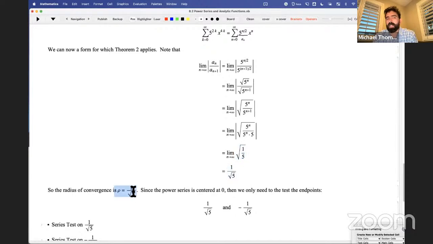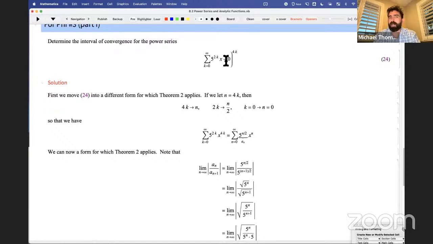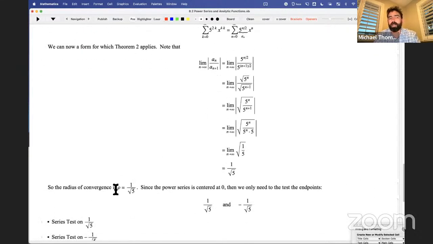Okay, so that means the radius of convergence for this power series, which is centered at 0. Can you guys see that? There's a minus 0 in there. I just didn't write it in. The radius of convergence is 1 over √5. That means we're going to start at 0 and go to the left and to the right a distance of 1 over square root of 5 in both directions. And within that interval, at least we know it's convergent within there.